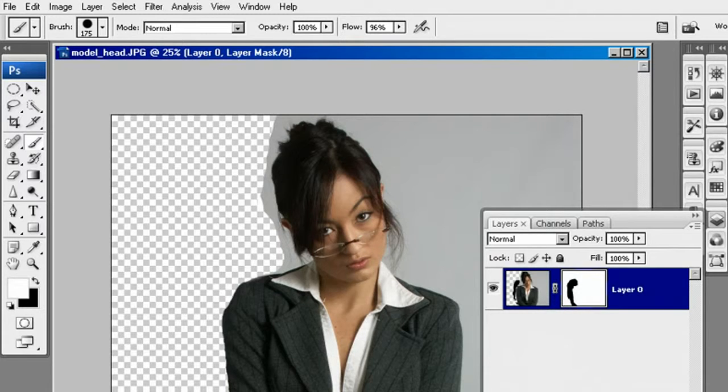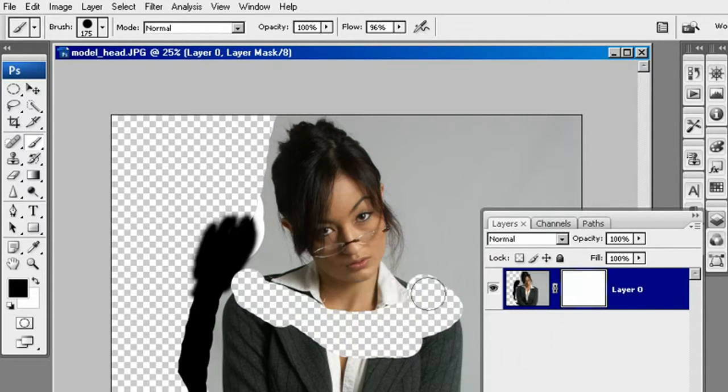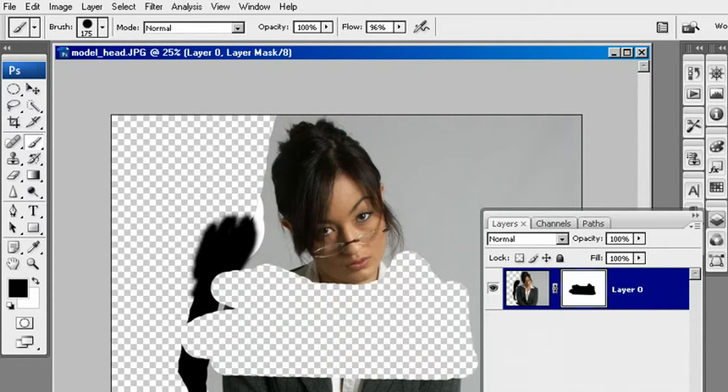So in reality, all those pixels are still there. Let me just paint all this in. Where I erased, those are gone for good. However, when I masked, I still have that information that I can bring back and forth. So if I wanted to, I could erase out kind of her body like this. But when I want it back, I can just paint that right back in.